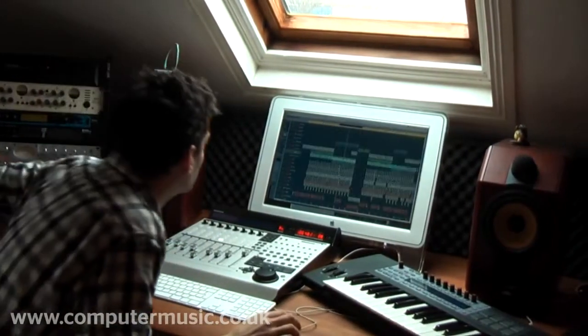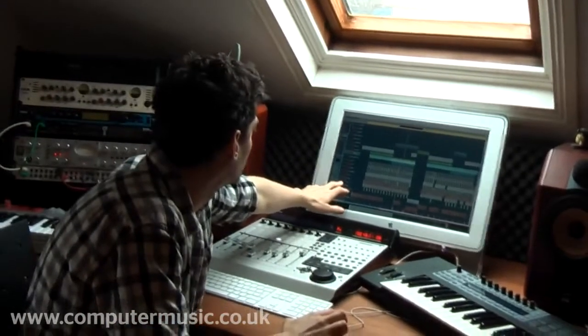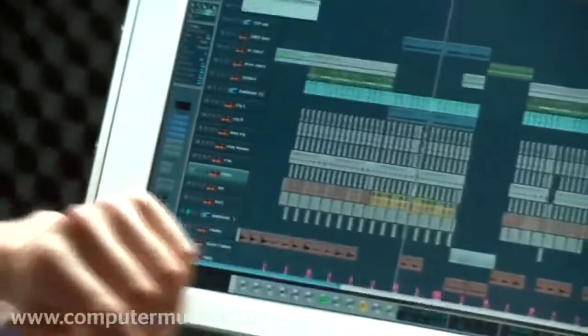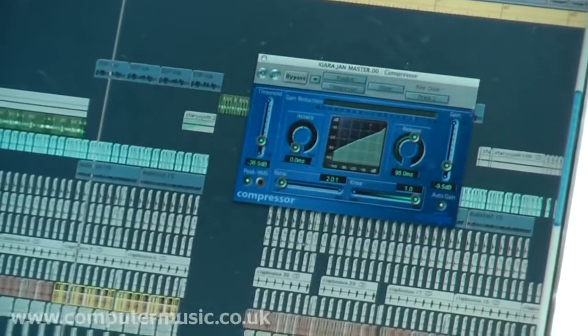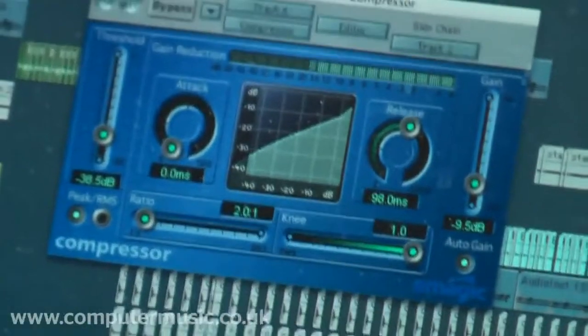But what I've done with this, I've sidechained a lot of this stuff. I've put the kick out onto the bus channel, and then brought the sidechain in here on the shaker, and a lot of other stuff in the track as well. So I just sidechained it through that bus. So just on its own, it's kind of straight. When you bring the kick in, the shaker is just sort of filling the space where the kick is.